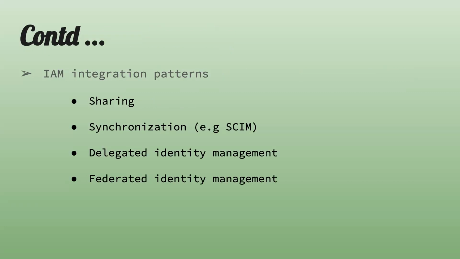And with these elements of identity and access management, there are some common integration patterns that we use in software development by integrating the security and the sharing capabilities. The sharing itself means that if I'm creating a particular resource, then I can share it with some other person or a particular group. I can share it with a set of groups, that kind of thing. So that's a basic integration pattern for how we can provide access to shared resources.